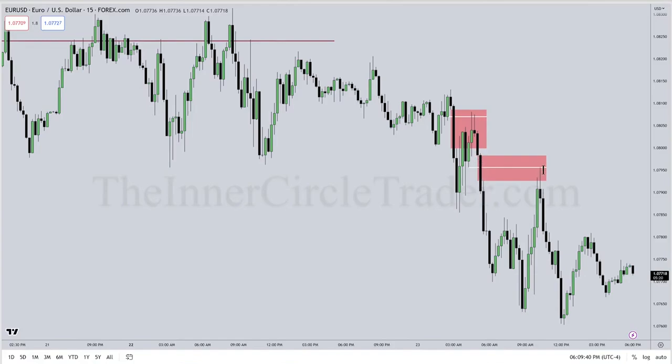So if we have a coupling or a confluence of these PD arrays, half of this gap, that low of those two consecutive up close candles, that is your order block. That's your change in the state of delivery. Why is that the change in state of delivery? Because it's also in close proximity to the halfway point or consequent encroachment of this inefficiency or sell side imbalance, buy side inefficiency. Half of that is about right there, which is right at just about that low of that candle. Price stops dead in its tracks right at that order block where the change in state of delivery occurs. Then it prices lower and takes the sell side out here.